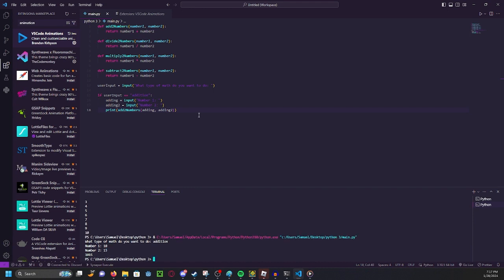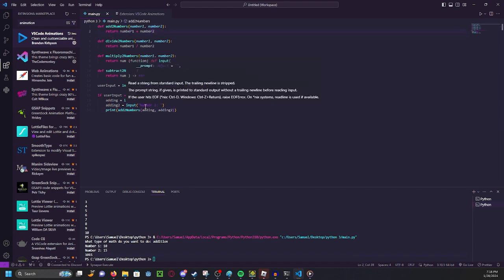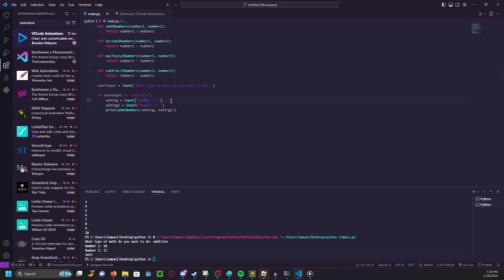And what's going on here? This is a fundamental part of programming. You have to know how many times you want to fail to achieve your end result. So let's figure out what's going on here. We have return number 1 plus number 2. Might be because this input is a string, so we might have to do this function called, I think it's, what is it?